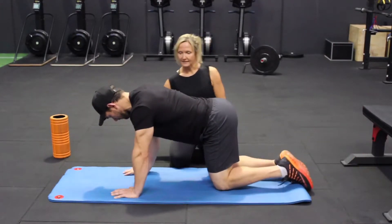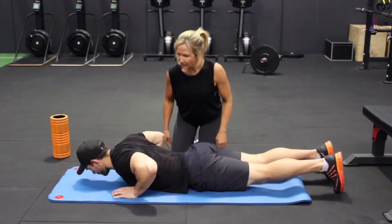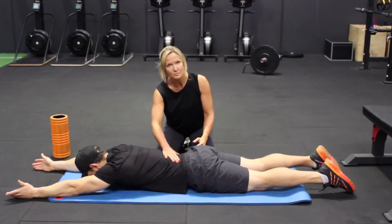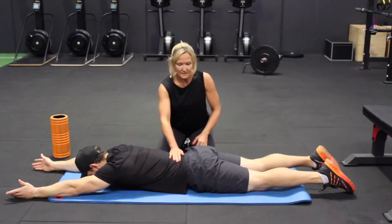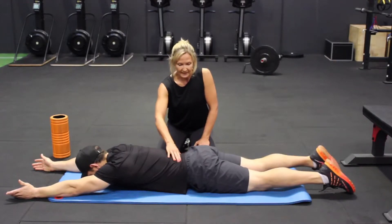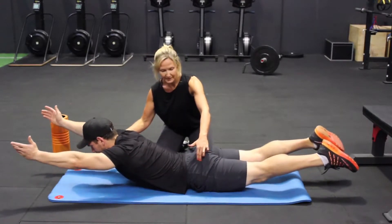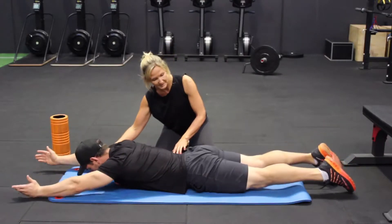Good. All the way down. We're going to get Nathan to lie on his front. We're going to go to superman. The common problem here is people don't activate their glutes before they've lifted the superman, and he goes straight into the lower lumbar region. So big breath in, connect into the core, squeeze the glutes, and then he's going to reach the arms and legs off the mat. Hold the contraction, release it all the way down.